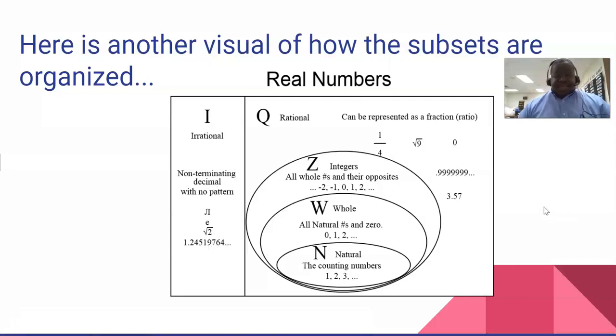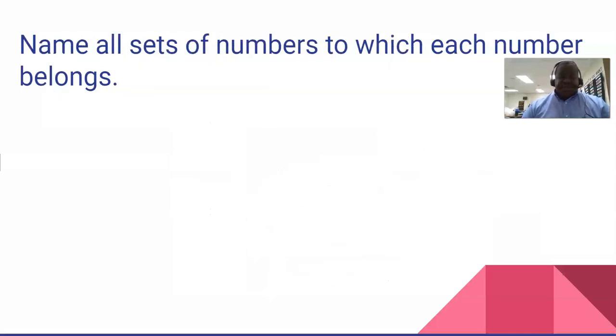So you'll see this in the puzzle piece, but we do want you to draw both of those graphs so you can start to really think about the relationship between these values and these definitions. So let's look at some problems. Name all the sets of numbers to which each number belongs. Let's start first with 30.